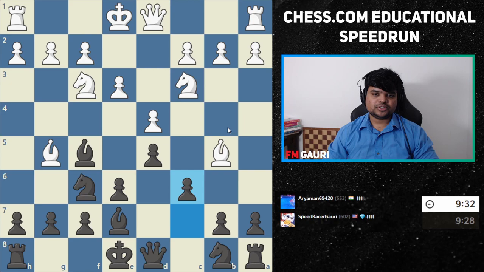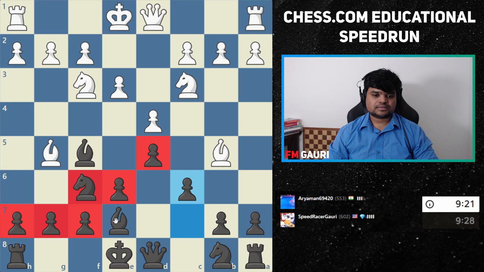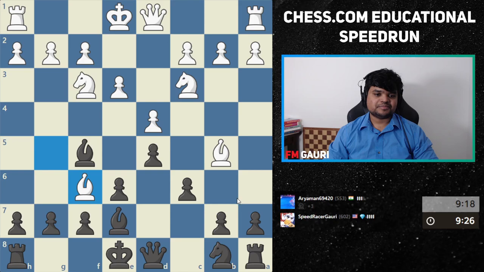So he's checking and we're just blocking. So you just spend a tempo. But with this setup, if you do this as black, most of the time you're going to survive a long time. Bishop takes here.